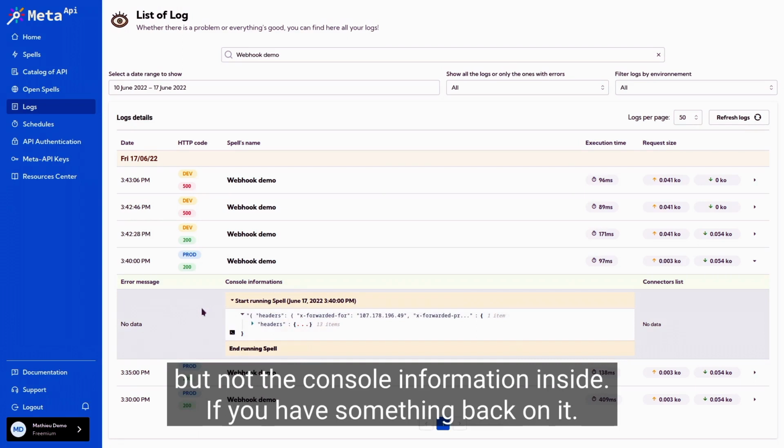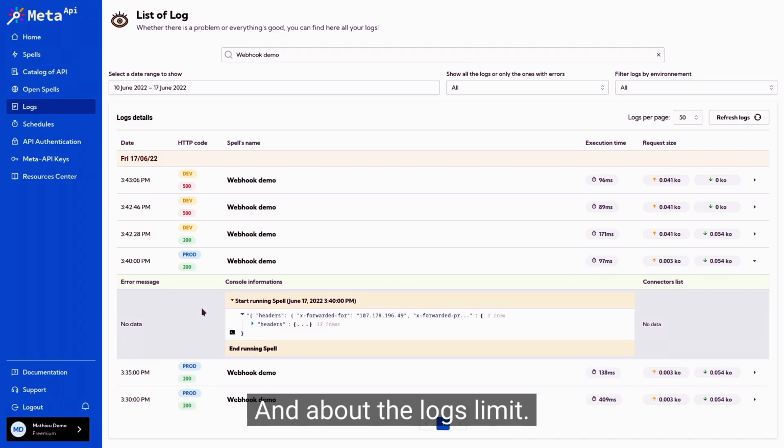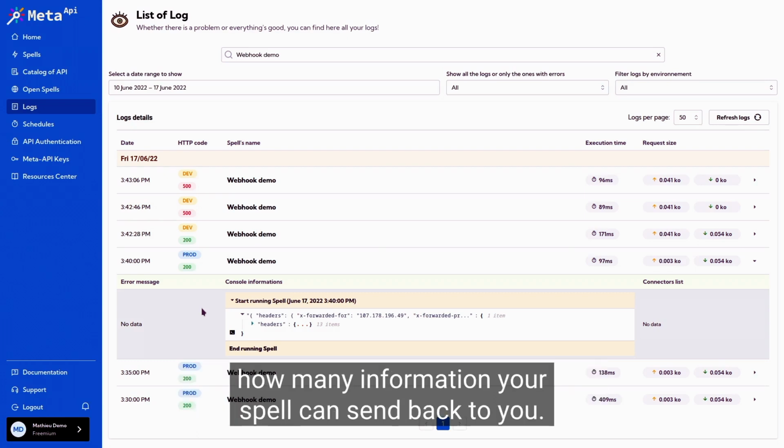If something was unclear, or if what I mean is too short, just ask. And about the logs limit, it doesn't affect the meta storage limit, and it's limited by how much information your spell can send back to you.